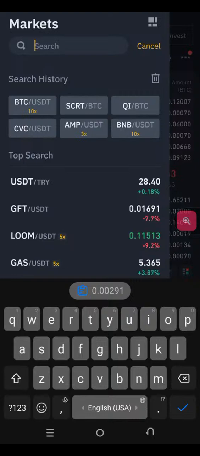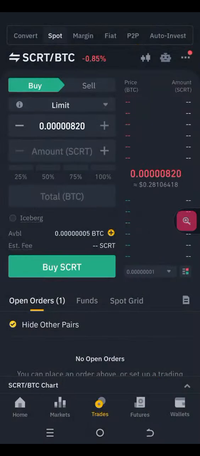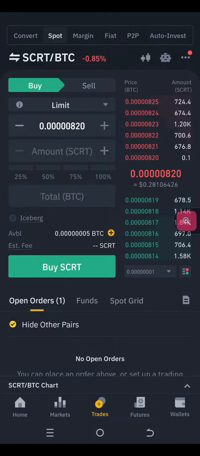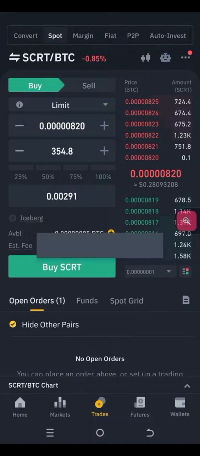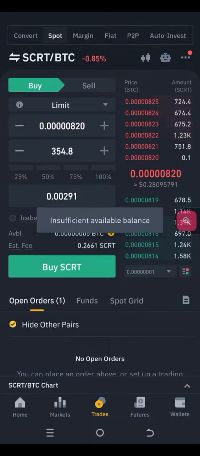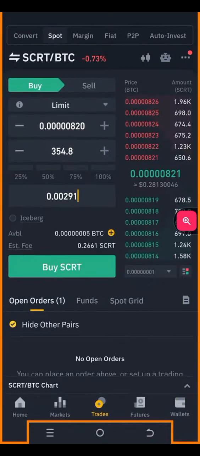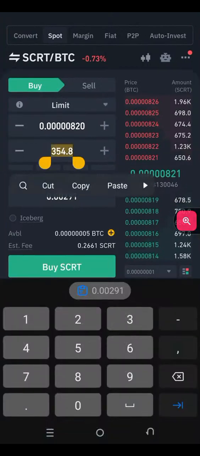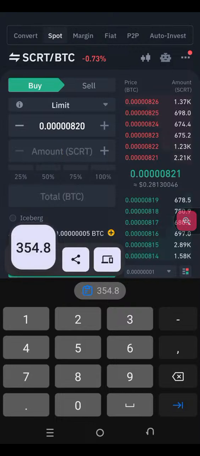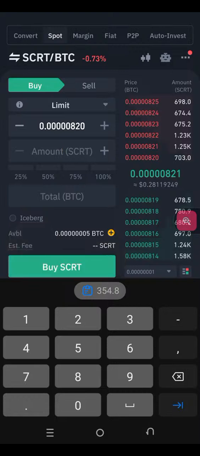Let's check it out. So we're at SCRT, and all we have to do now is buy SCRT with BTC. So all we just have to do now is place the BTC here, as you can see, and then we can pick up 354.8. Remember that, 354.8. So let's copy that. Now, since we know that we can make money with it, what is the next thing we need to do? We need to check the networks, whether they are the same, right? Because if not, it's just going to hang, right? And we must check the transfer fees. Please don't forget that. Transfer fees. Oh, look at it. It has even gone up now, but no problem.